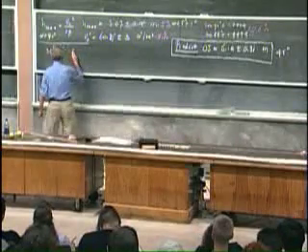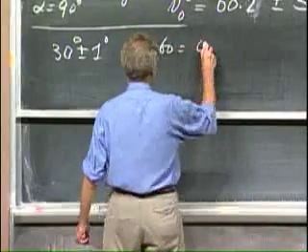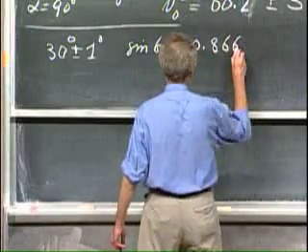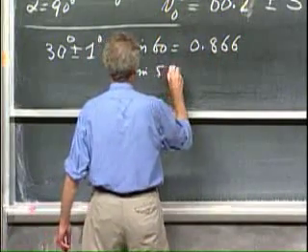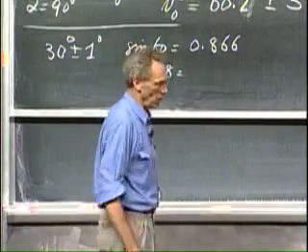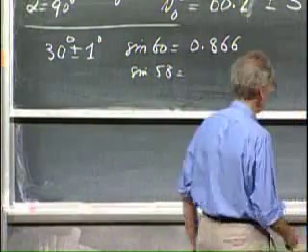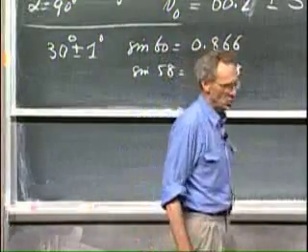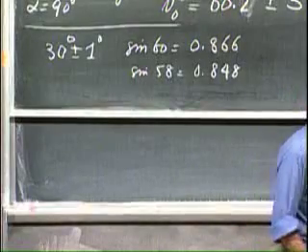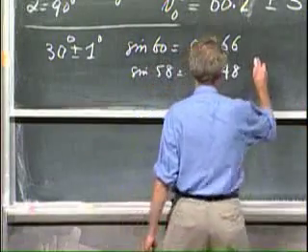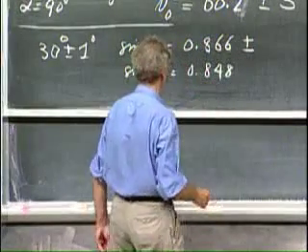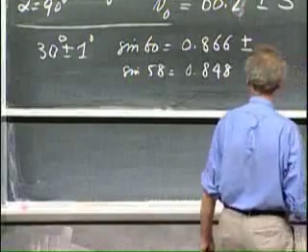Because the sine of 60 degrees, that's what you deal with. The sine of 60 degrees, I think, is 0.866. That's right. But the sine of 58 degrees, which is possible if I'm 1 degree under, is 0.848. And that is substantially lower. And therefore, I must allow for an uncertainty in the sine of the angle by roughly, maybe something like 17 or 18 units. 0.0, what is this difference?